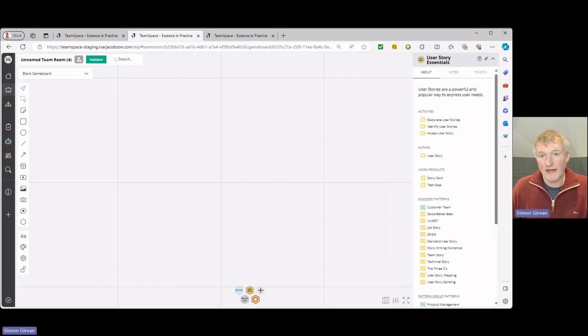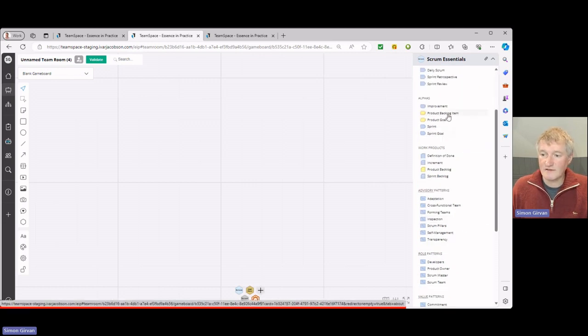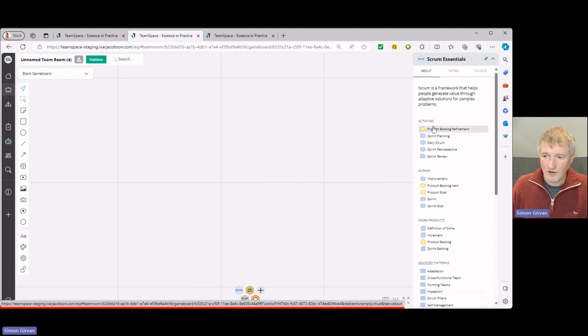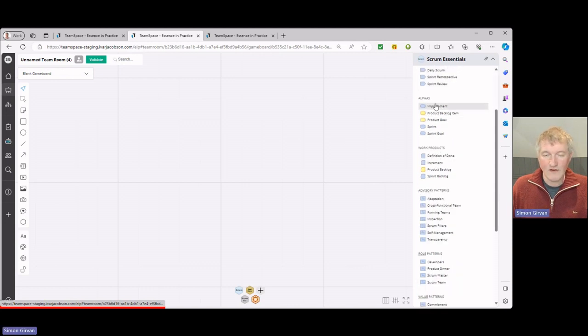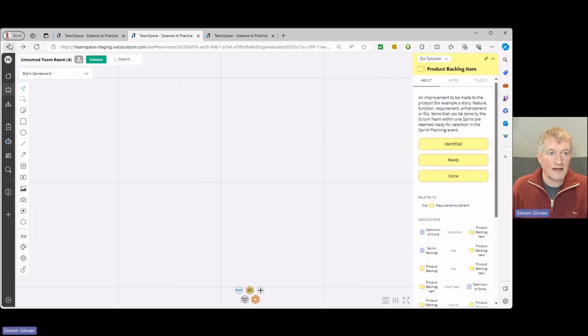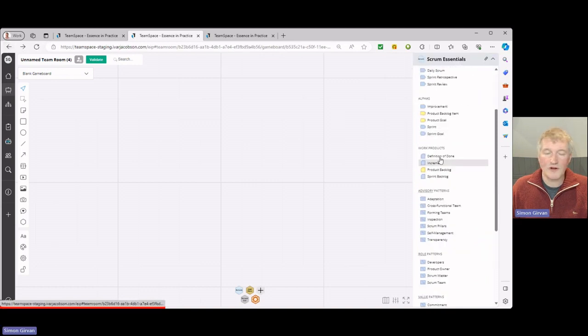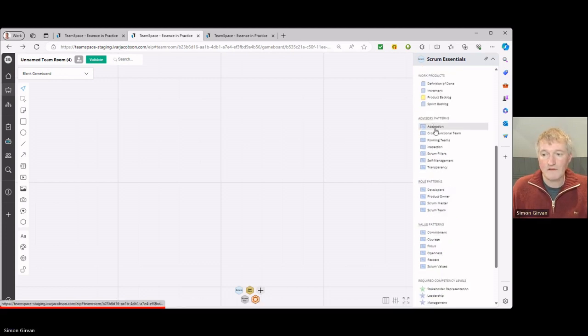Now, you might notice on the right-hand side, this is changing. So if I click on the Scrum practice, I see this appear on the right. And for those of you that understand Scrum, you'll see that this is all the different bits and pieces that are inside Scrum. We've got our activities, backlog refinement, daily Scrum, etc. We've got our alphas, which are the things that we track progress of in Scrum. So a backlog item, like that. I can go back with the browser if I want. My sprint goal. And I've got the work products, the things that get created, definition of done, the increment itself. I've got some patterns, including my principles, adaptation, transparency, inspection.